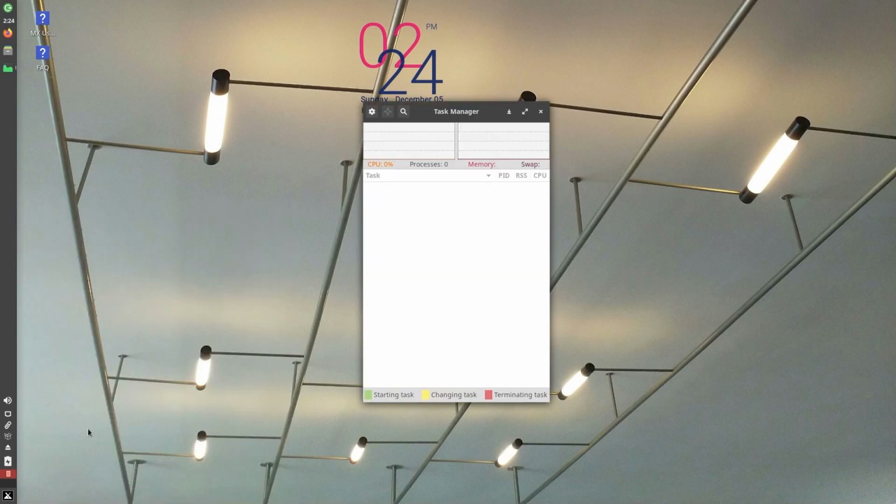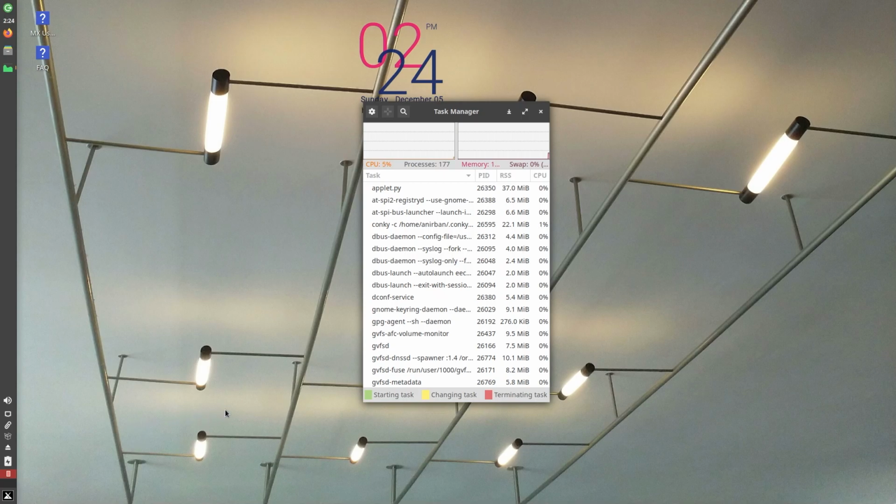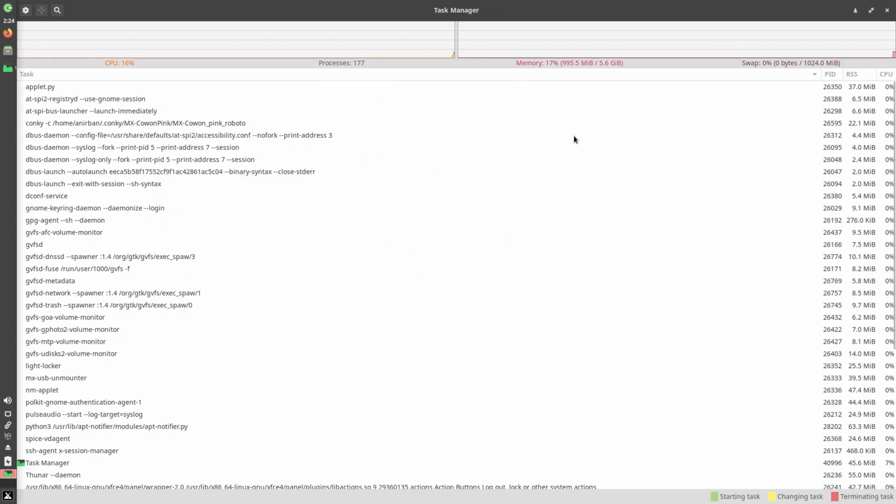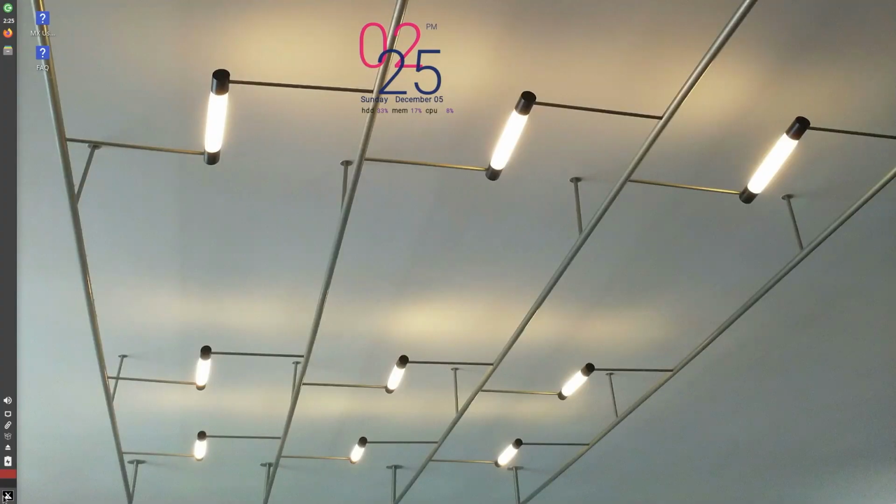Let's click on task manager and see what kind of RAM usage we are going to. So it seems like we are using only 995 megabytes, which is very respectable, considering modern systems come with 4, 8 to even 16 gigabytes of RAM, so it's really not a huge deal. As for CPU, 5 to 6%, 14, 15, yeah. But then I'm also recording this video from outside my VM on this same computer, so yeah, there's that. You're going to have some numbers come up which are probably not consistent, I'm not sure. So there goes the task manager.